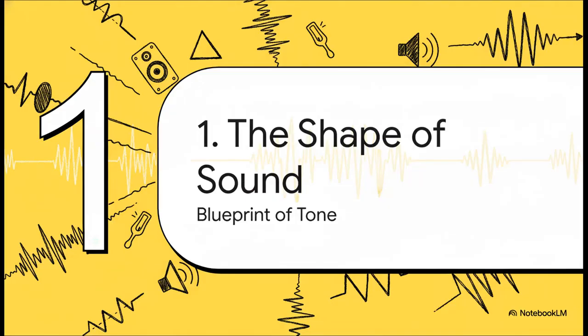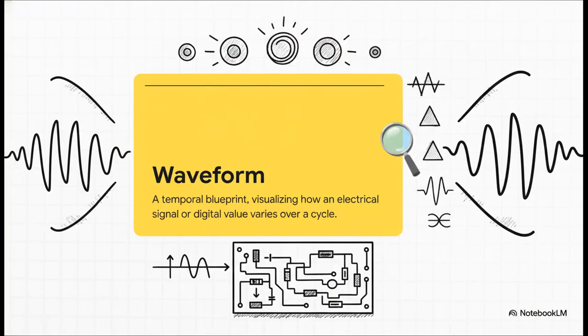All right, first up, the shape of sound. So what even is sound? Well, at its most fundamental level, it's just vibration. And these things we call waveforms, they're basically the blueprints that let us see the shape of that vibration as it moves through time. So when you see those squiggly lines on a synthesizer or in your audio software, you're looking at a waveform. It's literally a map of that sound's vibration, how the air pressure is changing, or how voltage is zipping up and down inside a circuit. It is the visual DNA of a sound.